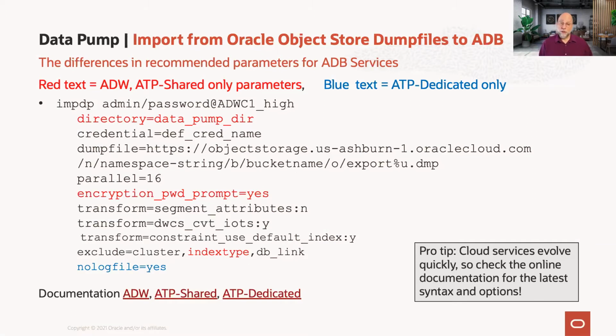What you would be better off doing to capture your log output is to redirect the output to a file from your terminal. And as it mentions here in the pro tip, this is always a moving target. So we're watching this today, towards the end of October 2021, the next cloud update may actually change some of this guidance. So it's always a good idea to go to the specific documentation for the cloud service, because restrictions would get relaxed, features get added, and so on.